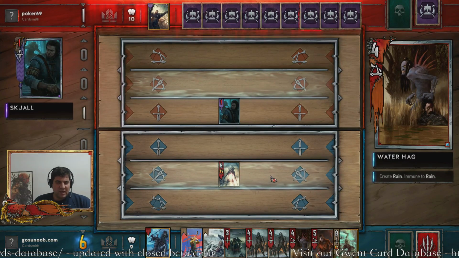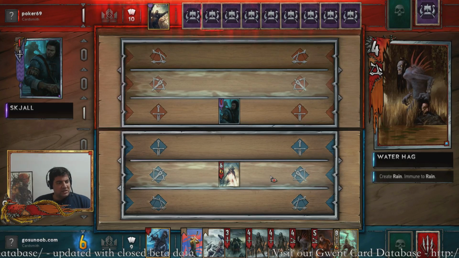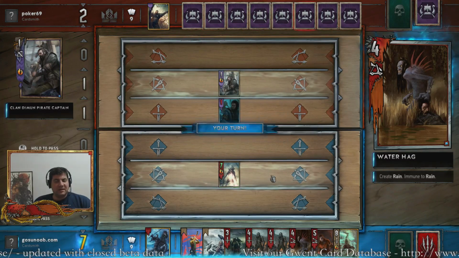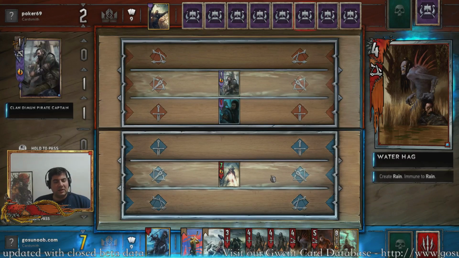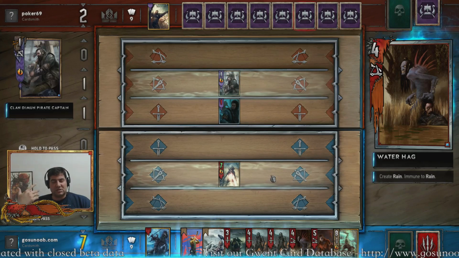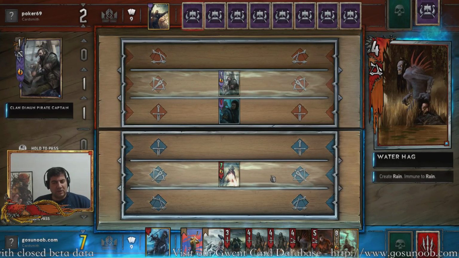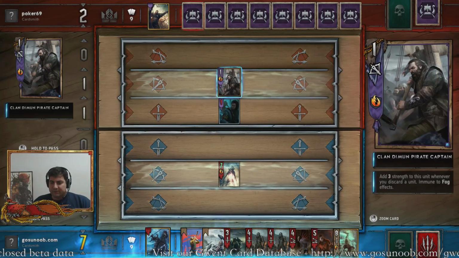So since we have Fog down, we might as well play the Fog combo. Fearless Bra, you asked where you can download Gwent. You need to go to playgwent.com and then apply for the beta. If you get the invite to the beta, you're going to get the key, and then you just follow the link that they provide you with. You have to have a GOG.com account.